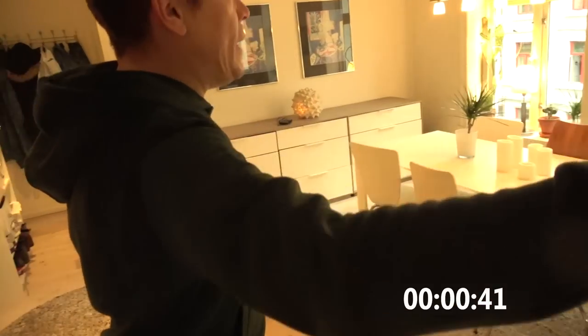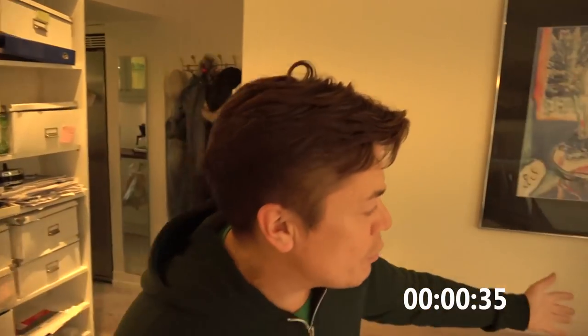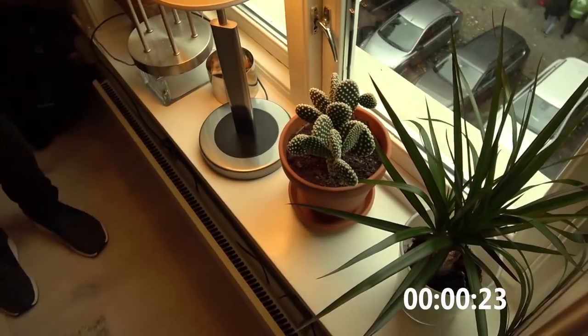No, you can see the pictures on the walls, of course, from IKEA. Where else can it be? And look at this arty-farty beige installation. So typical Norwegian again. Luckily, at least we love some green plants. So you might find the fourth color in a Norwegian home, a green color.